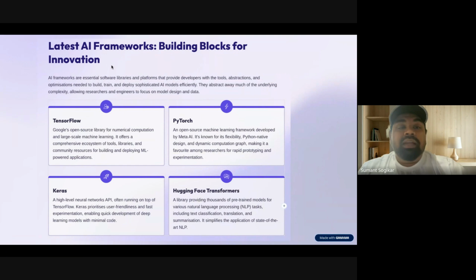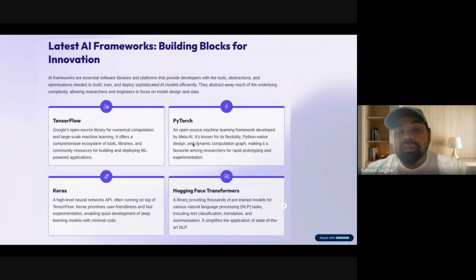With that, you already have AI frameworks. Google and Meta have created their own frameworks for running these systems. One popular framework is TensorFlow, which is from Google. It's a machine learning framework, and it's a very vast framework. If you get into that, you can explore how to do things.